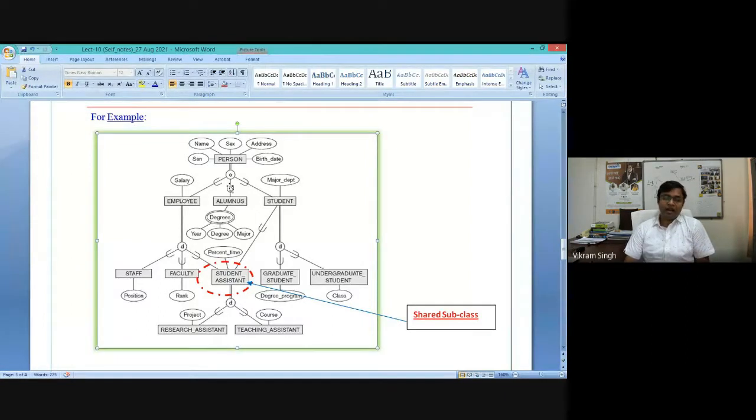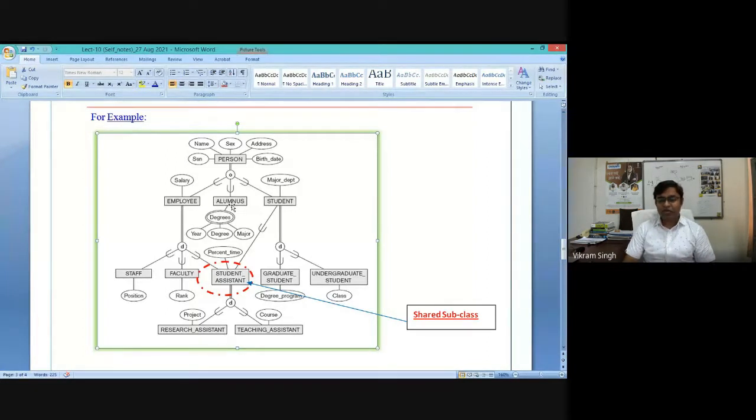So why is it overlapping? Because there are some employees who are alumni of the institute also, right? Like if I say I have completed one of my degrees from this same institute and I am also working as an employee in this institute, then because of my existence in this database, this specialization between employee, alumnus, and student is overlapping, right? Because my data will be applicable in both cases, employee and alumnus, right?